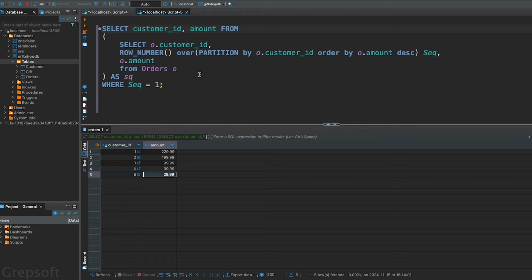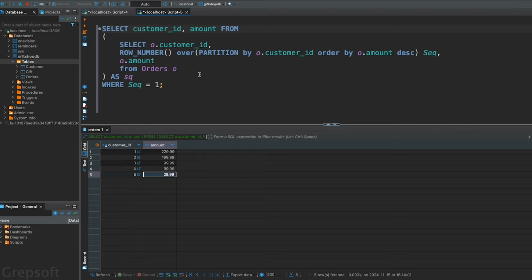All right, so you want to use this maybe on a chart or dashboard to see what's the biggest purchase they've made. So now, can you think of a way to get maybe the smallest purchase they've made by a customer? You can use the same query. You just need to change one simple thing.